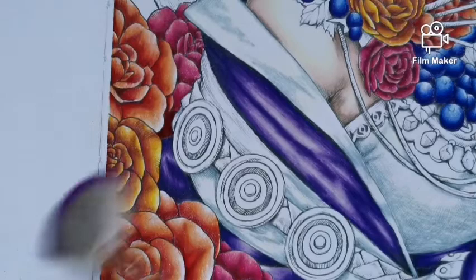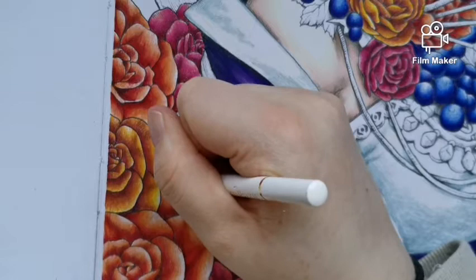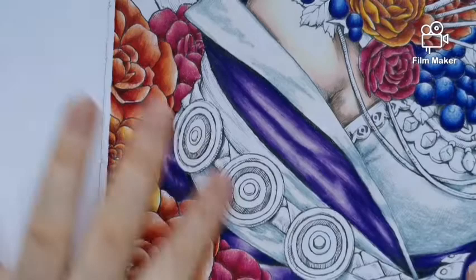And when I do burnish. Okay, I'm just gonna go in with a little bit of white here. Maybe some even here. Okay. So that's that one done.